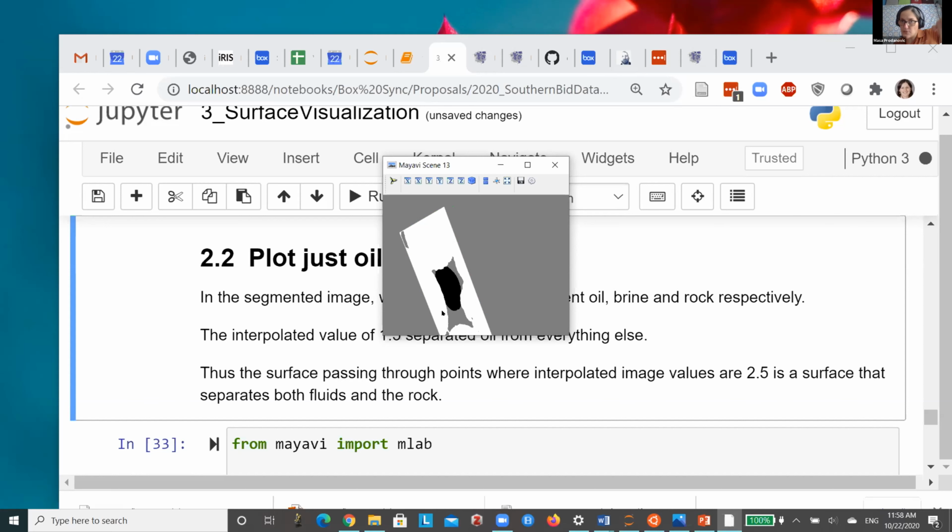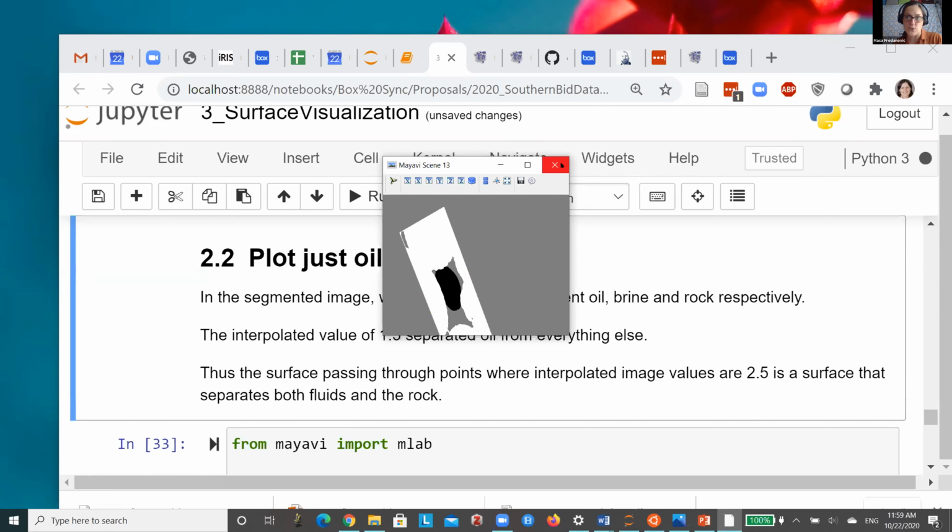So this is where I need to find the surface between that black space and everything else. Now my data tells me, on the website, that oil is labeled as 1 in that segmented image. Brine is 2, rock is 3. So between 1 and everything else, the value is 1.5. So I want to strive for a 1.5 surface, isosurface, or also sometimes called contour in 3D.